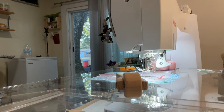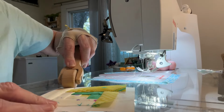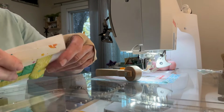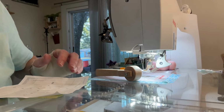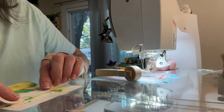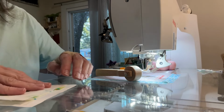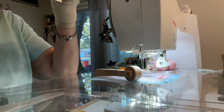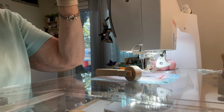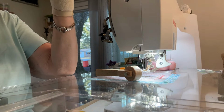Okay. Margaret, we got that going. Y'all may be a little too close. I don't know. You may not can see nothing that I'm doing. And then 11 is this one. So let's line up 11. Oh yeah, I'm gonna get to scooch it just a little bit that way. Yeah, okay.